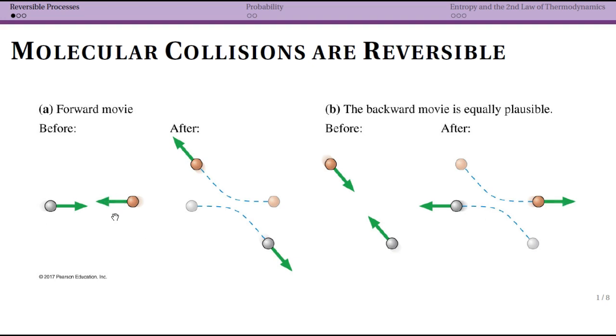So when you have an elastic collision, you can in fact play that backwards or forwards, right? Thinking about rewinding or fast forwarding a movie, basically. And it will look okay. The rules of physics work for an elastic collision whether you play that backwards or forwards. You can't actually tell the difference. It isn't like one of them actually looks wrong. So this is an important result. So we would say that this is a reversible process. You can stop it, you can run it backwards, and it will go back to its initial state.